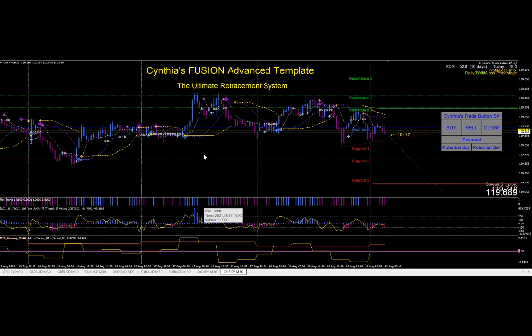And so this would be your pullback here. And when you see these things happening, especially when the yellow MACD crosses the orange MACD, that's a big signal to exit your trade, because trend is stalling and there's no reason to stay in a trend when the trend has stalled. And also the little pink arrow, which is your fast Bollinger Band retracement arrow, has appeared. So when you see that, you can get out.